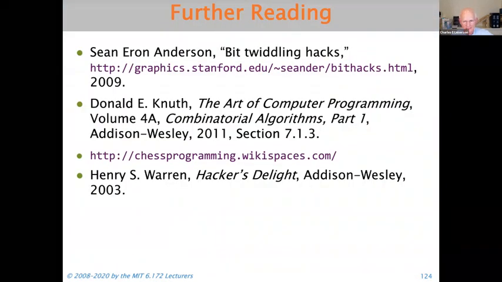Here's some further reading. Sean Anderson's website is a good summary of bit hacks, and he's got 32-bit code. So it's a little old, 32 bits, not 64, but most of the ideas scale. Knuth's Volume 4A has a section on bit manipulation, and the Chess Programming Wiki is a great repository of information about programming computers to play chess. We're going to be doing a chess-like game, so it doesn't hurt to get familiar with it a little bit. It's got lots of bit hacks. And Warren writes some floating point bit hacks as well as integer ones.